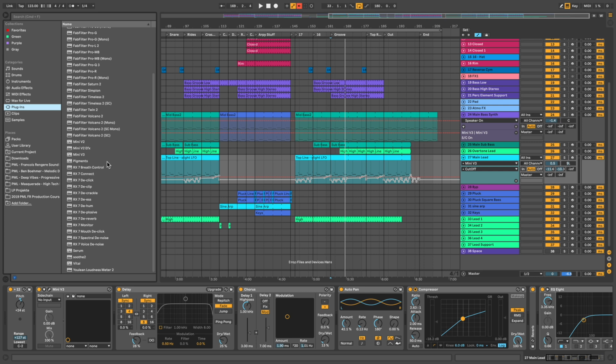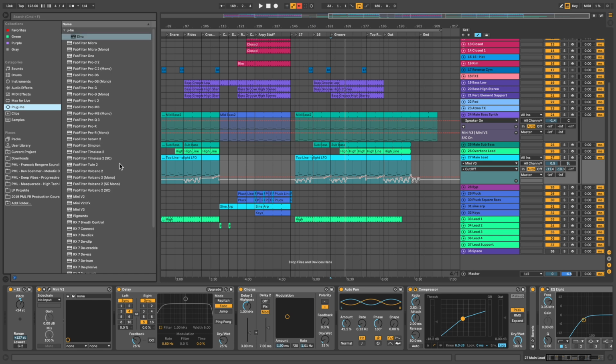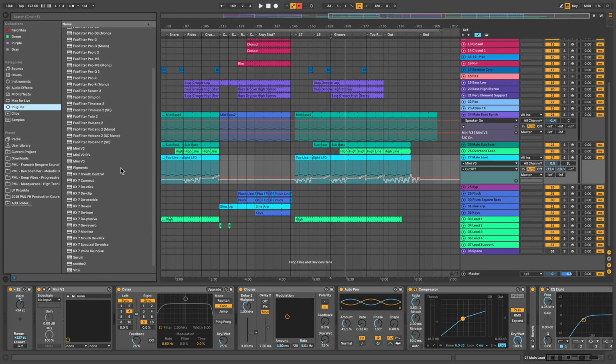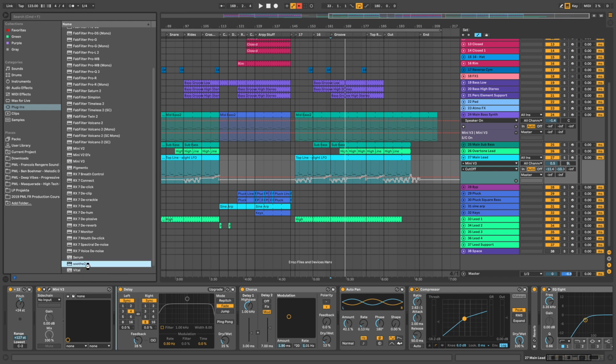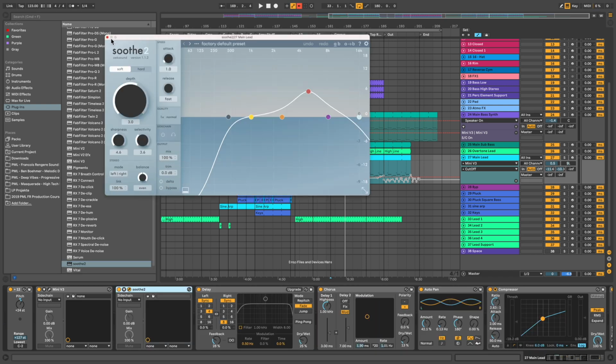So what doesn't work? I tried to install Massive from Native Instruments and you need to go through Native Access to install your stuff and activate your licenses. And when you download Native Access, it will tell you, hey, we are not yet compatible with this version of the OS or this type of processor. So you can't install. Well, maybe you can, I don't know, maybe there's another way of doing it, but I wasn't able to install Massive. But Pigments and tools like Soothe 2, for example, they will load up fine as well.